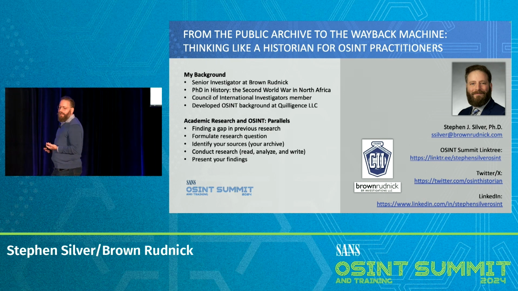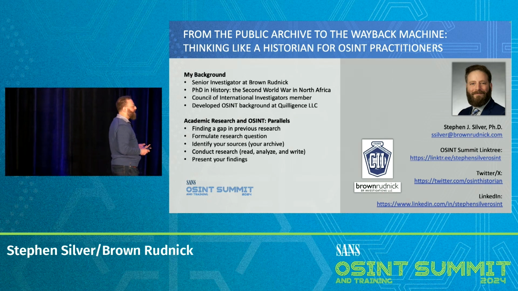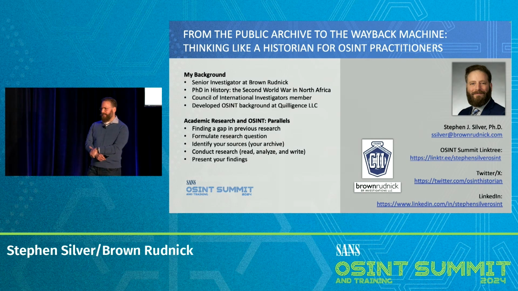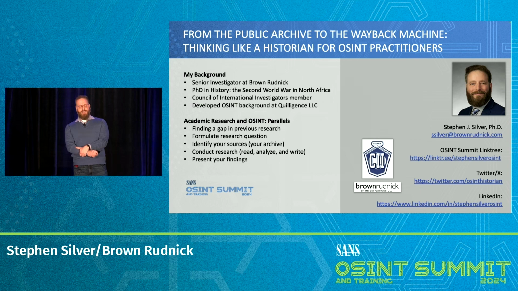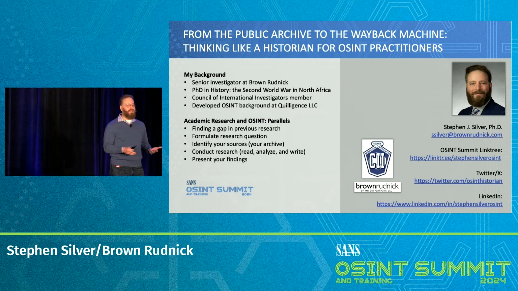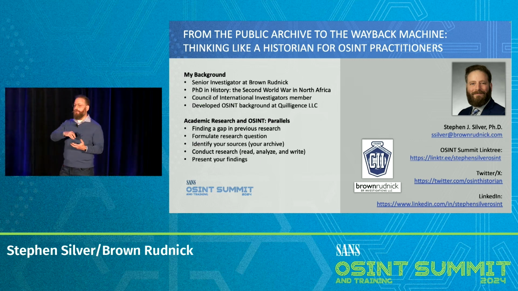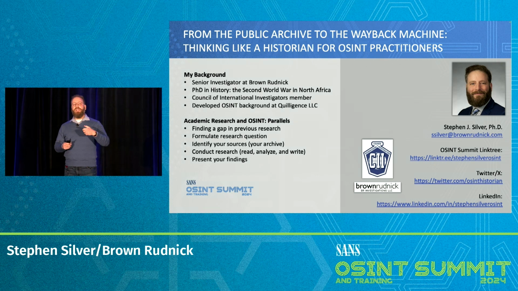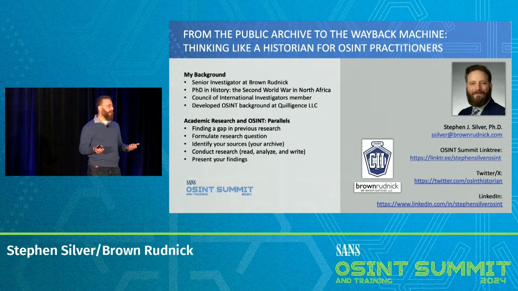and then you go and conduct your research. Now, with OSINT, finding a gap in the previous research can be just search engine results, it can be Wikipedia. If you're investigating, say, a person or a business, you don't want to be reinventing the wheel. You want to find out what other people have been saying, then you focus on that, you see if there's anything interesting to pivot, and you formulate your research question. Based on your research question, you identify relevant sources, and those sources could be social media, could be anything, and then you conduct your research, and you present your findings.